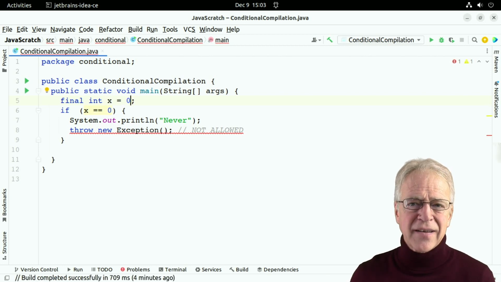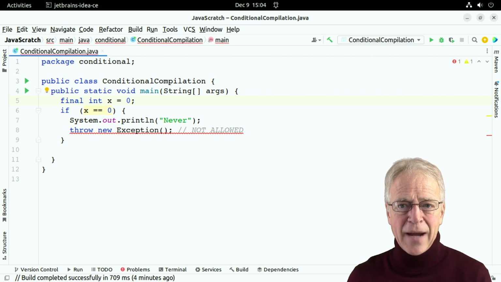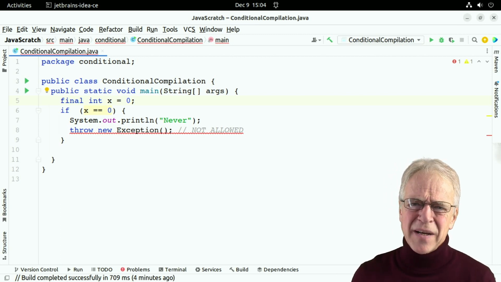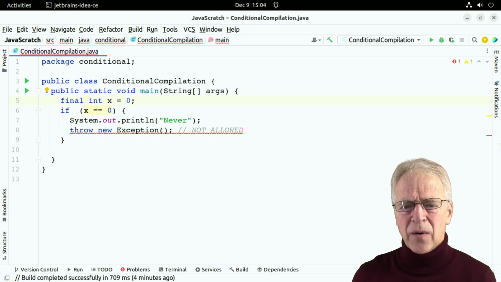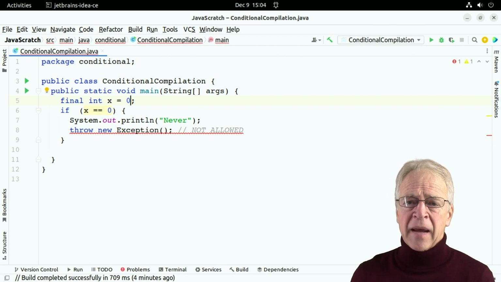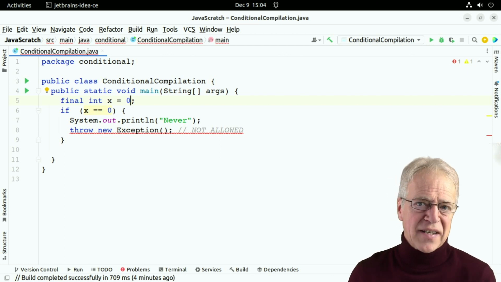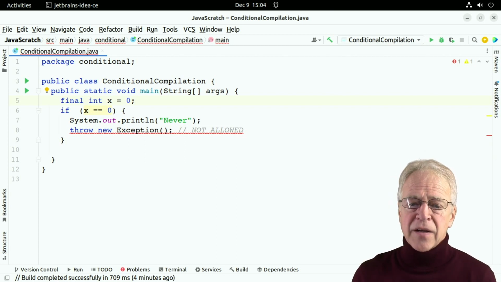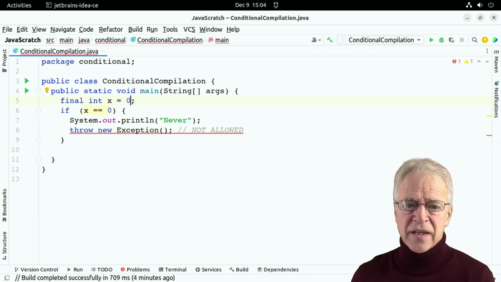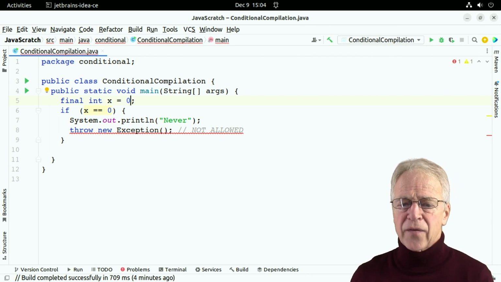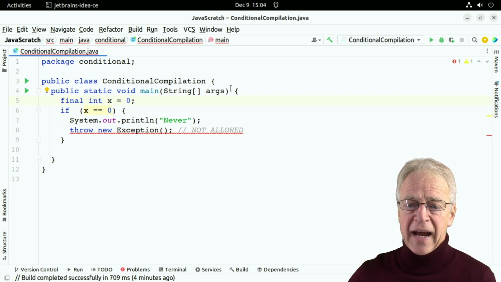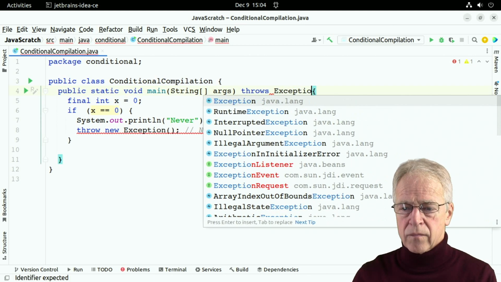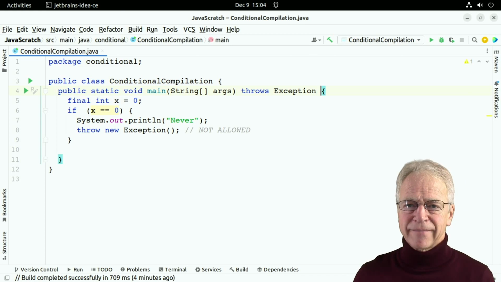And if it didn't generate the error when it was clearly wrong until you enabled the code, that just means you don't find out until later. And it's always better to find out about any error, even one that might be suppressed in the current flow of execution, as soon as you possibly can. So where you have this kind of conditional compilation, the error checking is not disabled. And in this case, we can't throw that exception unless we declare or handle it somehow. That makes the error go away.